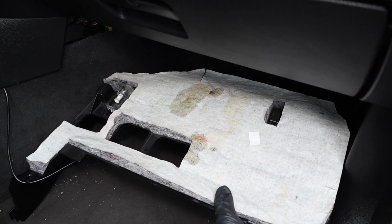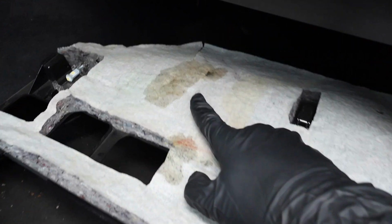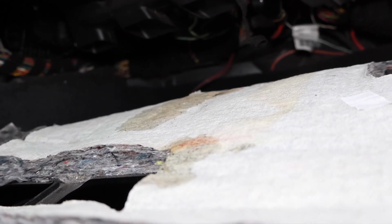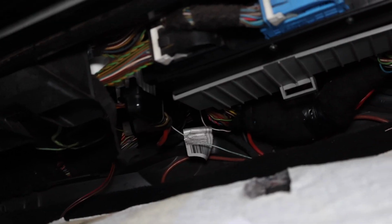And so this stain right here is actually going to be the main reason why these blower motors go defective on the E chassis BMWs. So basically what ends up happening is the windshield gasket right here is supposed to prevent water from going down into the electronics of the vehicle. Over time, as you guys can see, this gasket starts to crack, which allows water to bypass, falling straight onto the blower motor, causing it to seize and rust.